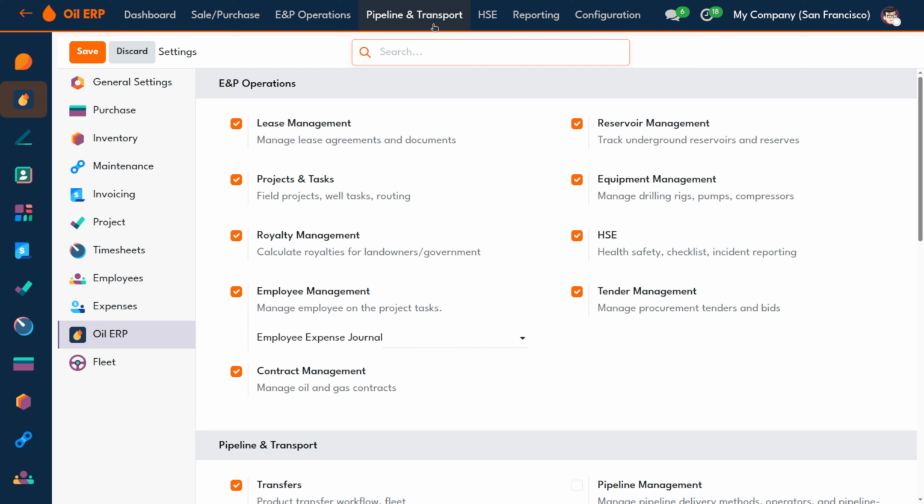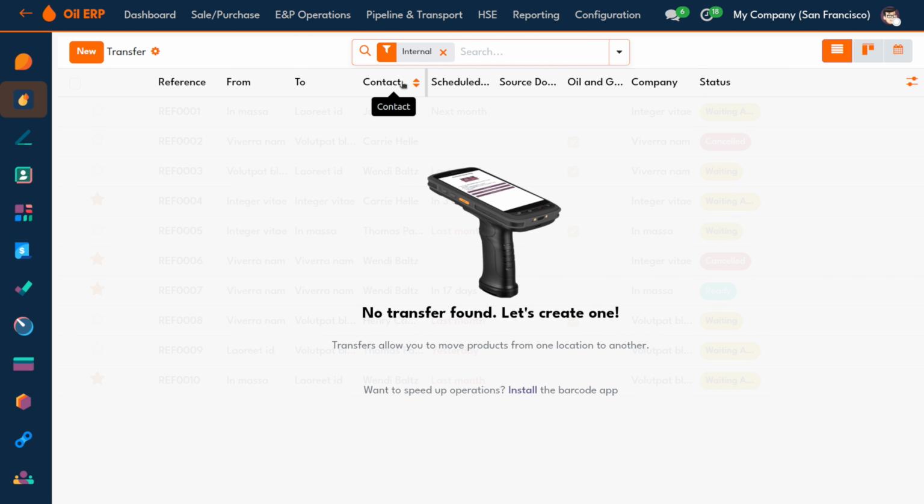Now, the purpose of the module is that we need to track the movement, recording the crude and refined product movement between field storage and downstream facilities. This also captures the loading and arrival temperature to account for thermal expansion or contraction. And you can also validate the payload capacity before the shipment is approved. This also enforces a mandatory delivery confirmation wizard that records the final tank level and delivered quantity.